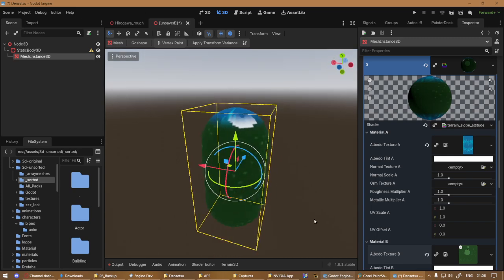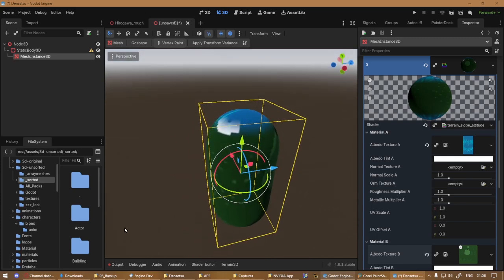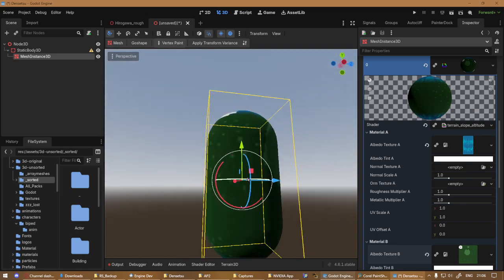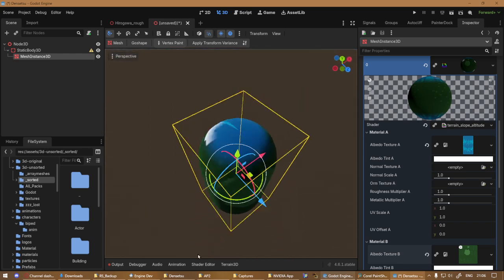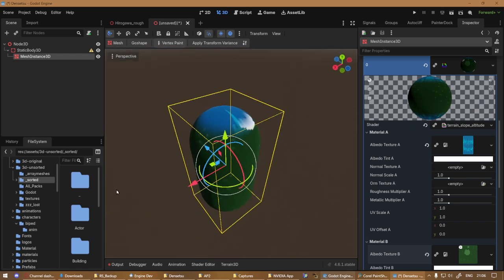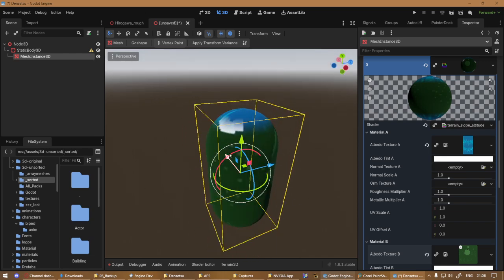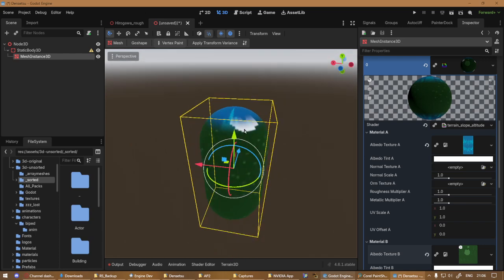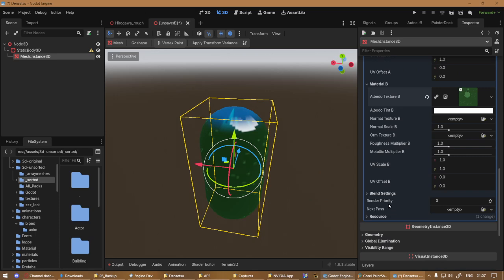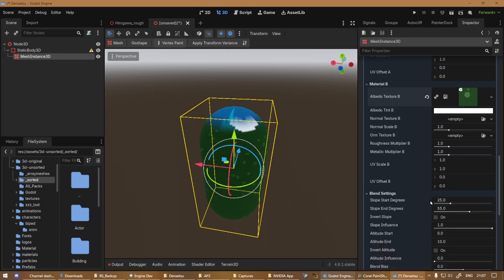I mean, you need more polygons to use this material properly. If your object has a lower poly count, and that's maybe what was happening the other time I tried, the blending is just weird. Okay, but in this case you can see that surfaces that are flat or have a slope get texture A, and anything that has a steep surface like a drop, a wall, anything like this, then you get material B.